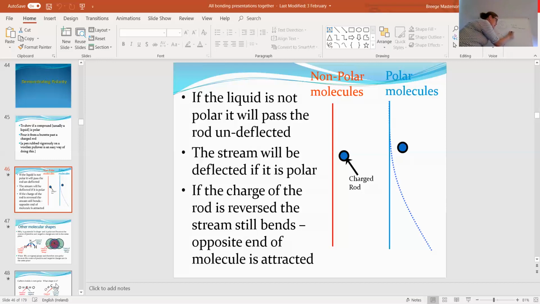So they're slightly positive. When you charge your pen with negative charge, when you hold it next to the water, the hydrogens are attracted to it, but the oxygens are trying to get away from that negative charge because opposites attract. Your pen is negative, it'll be attracted to hydrogen, but it'll repel or force the oxygen away from it. And the stream of water literally bends.